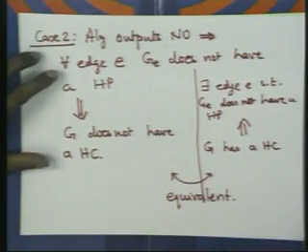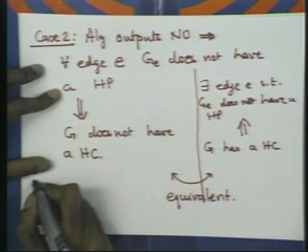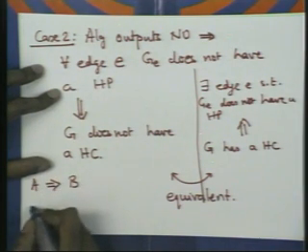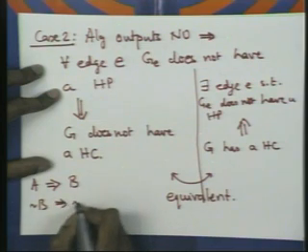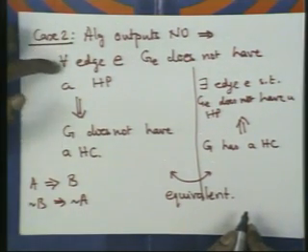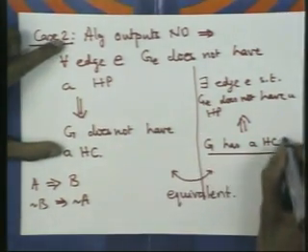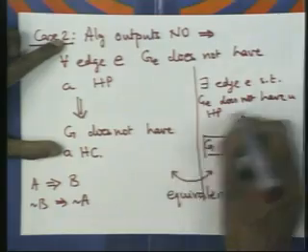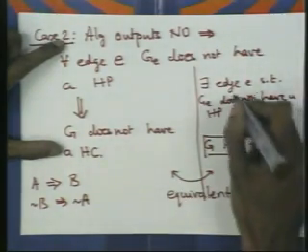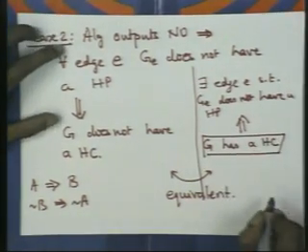Okay. So let me just say what I'm doing. So you want to prove that A implies B. You're proving that not B implies not A. Okay. I want to prove that this implies this, this is A and this is B. So I want to prove that A implies B. All I'm doing is not B, which is this, implies not A, which is this. Okay. So I'm going to prove that if G has a Hamiltonian cycle, there exists an edge such that GE has a Hamiltonian path. And you can see this also we have proved.